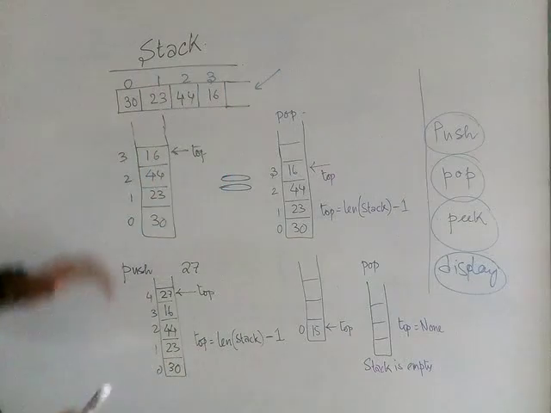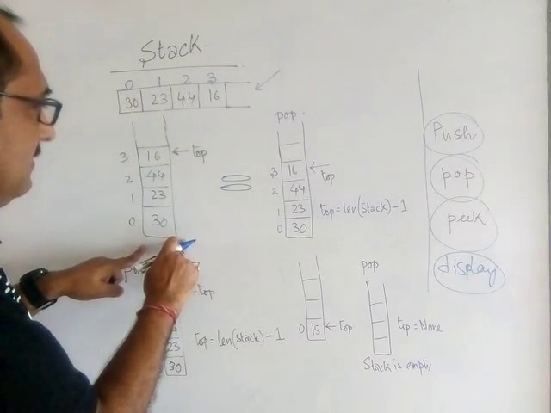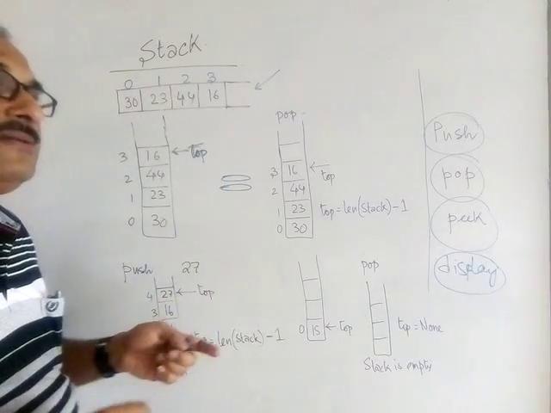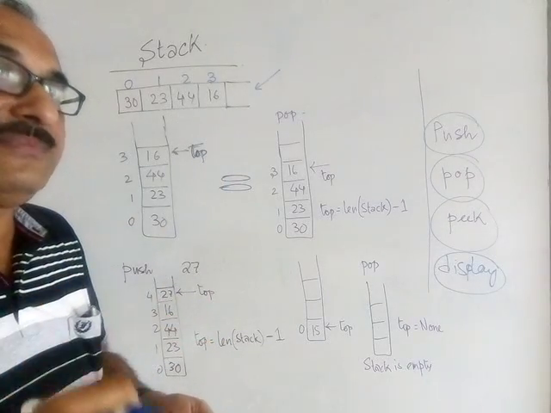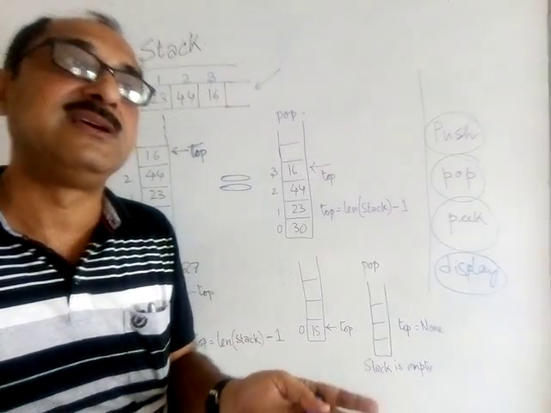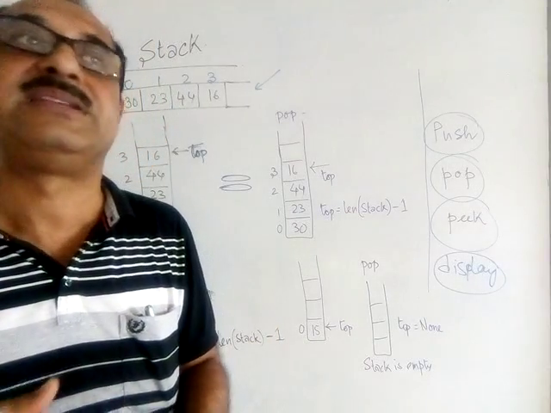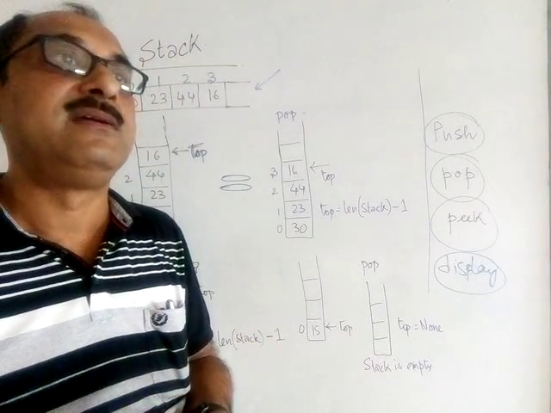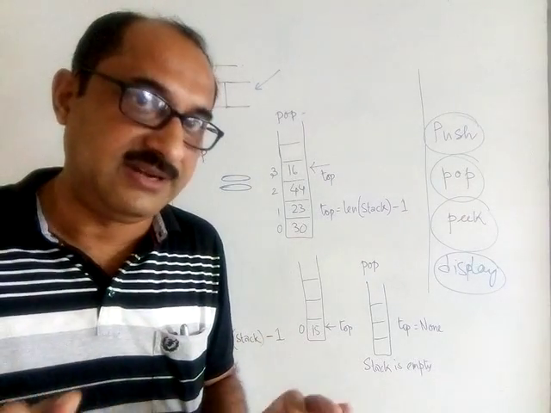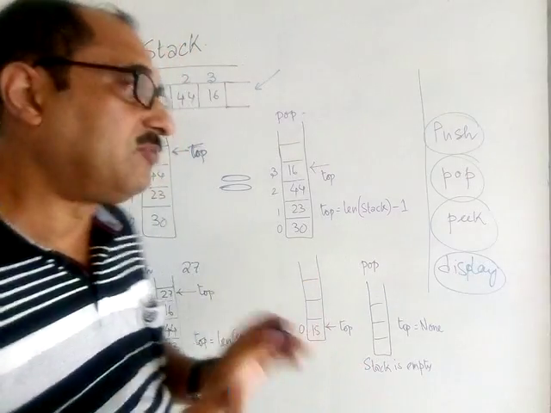Now just have a look at it. I have a stack like this. Fine. My top was here. Who is top? Top is nothing but a kind of a variable. Technically, when we write programs, programmers all over the world represent this particular variable by the name top. There is no reason. You can represent it by some other variable also. But traditionally this variable name is top. It is not a keyword. If you want, you can give any other name, but normally it is called top.